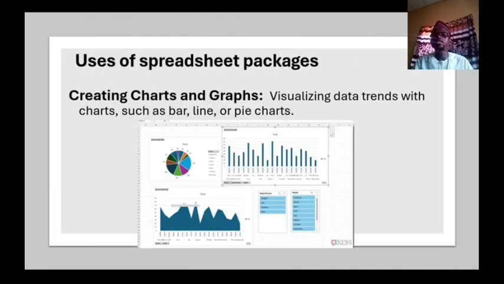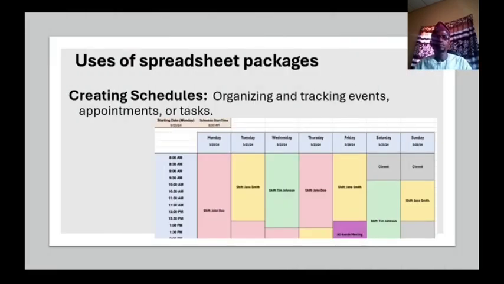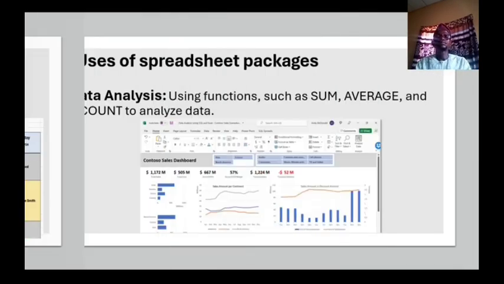We also use spreadsheet packages to create charts and graphs. We use charts and graphs to visualize our data trend. We use charts such as bar chart, line graph, pie chart, donut chart, and so on and so forth. We also use spreadsheet packages for creating schedules, that is, organizing and tracking events, appointments, or tasks. You can create schedules for different events, appointments, and when a particular task should be done.